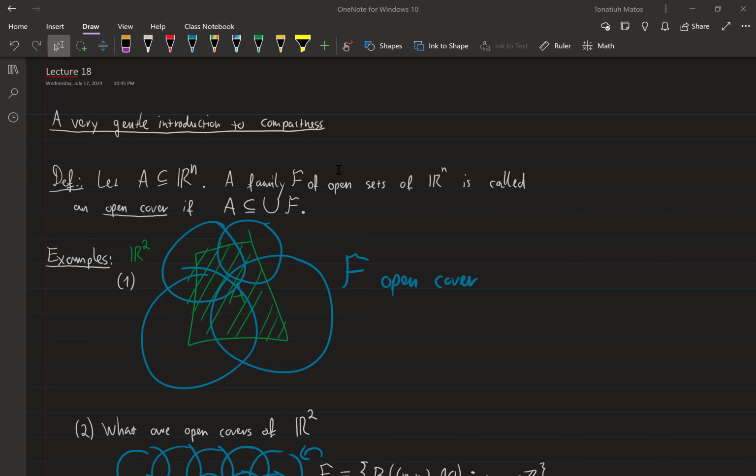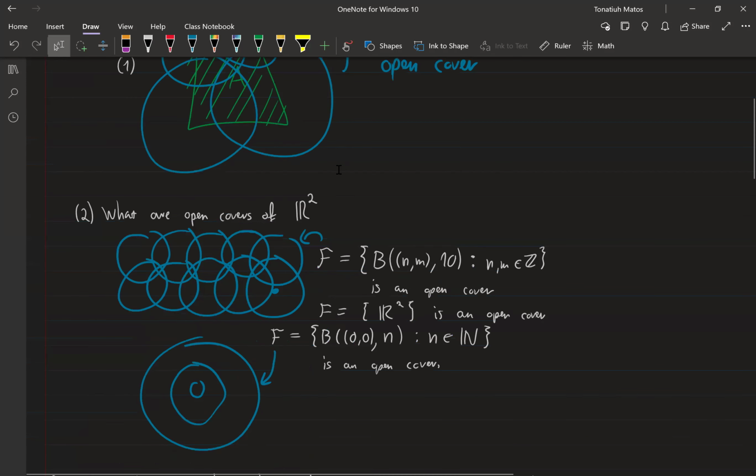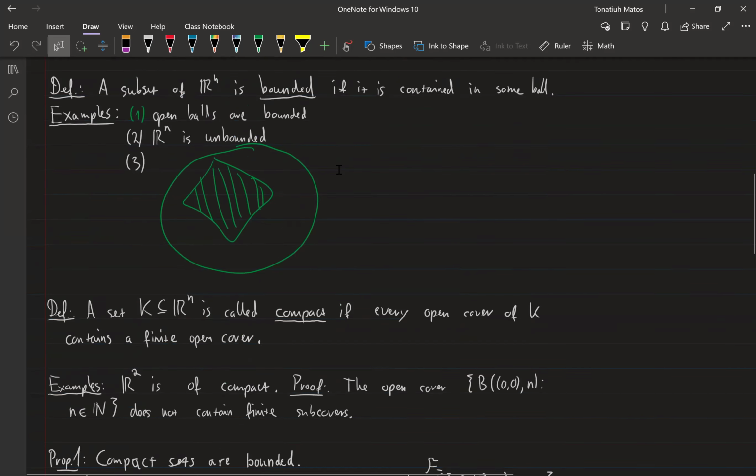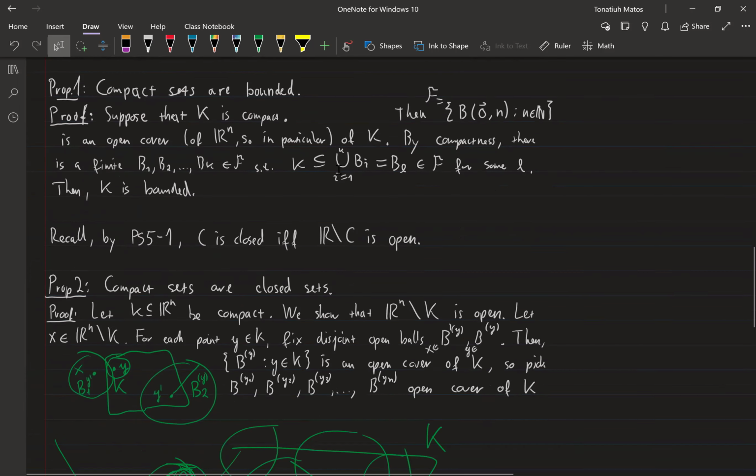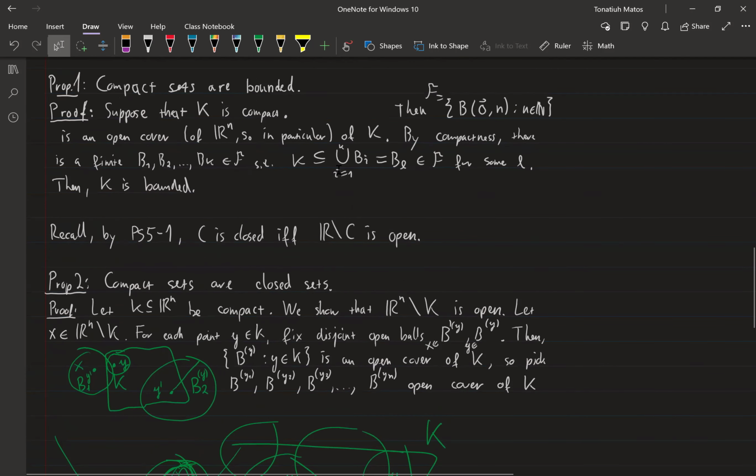So studying compactness is interesting, and today I want to tell you how this connects to many other subjects, especially if you're going to take real analysis. You will find this quite useful. You may not realize it right now, but it is actually fundamental to understand things. Okay, so after we gave this definition, we gave some examples of what it means for a set to be bounded and so on, and we identified two important properties that compact sets have, all of them.